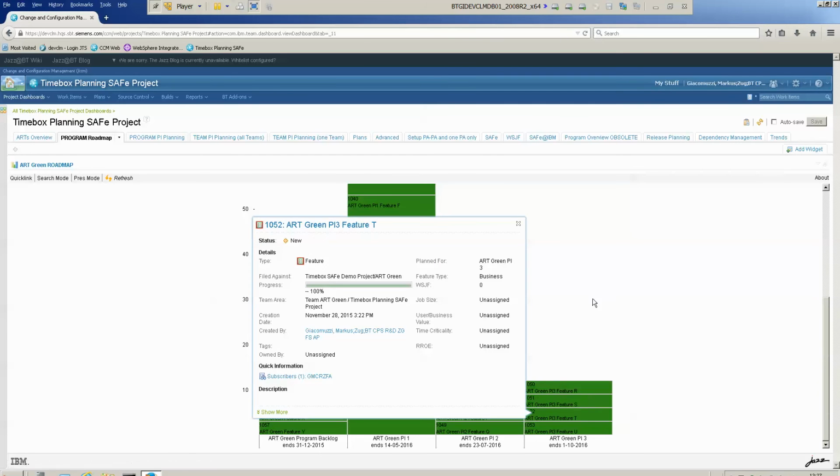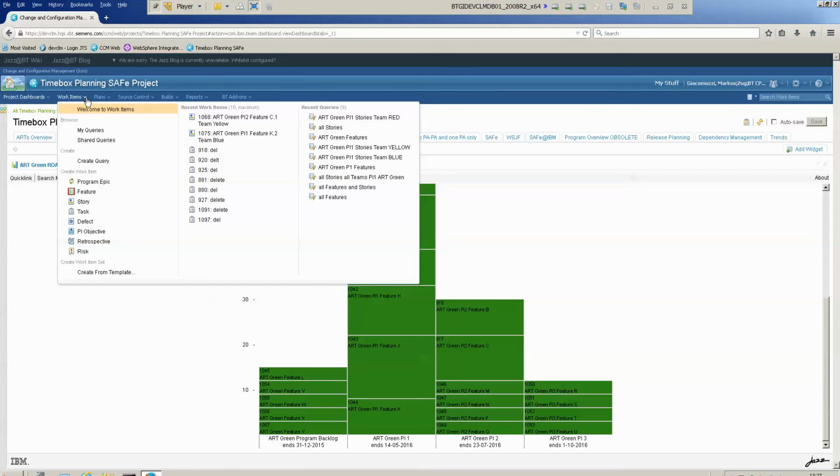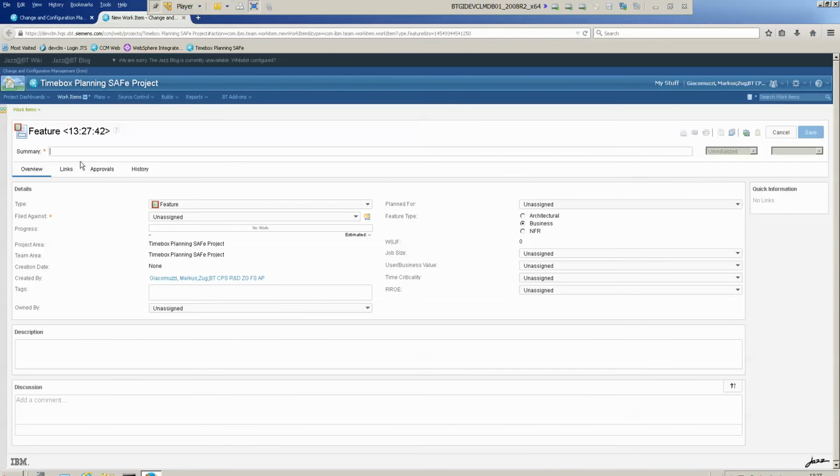A typical use case is that we want to add a new feature in the backlog. So let's go to the work item menu. We create a work item of type feature. We will see this one in a new tab. We call this one Mandalay Bay feature.